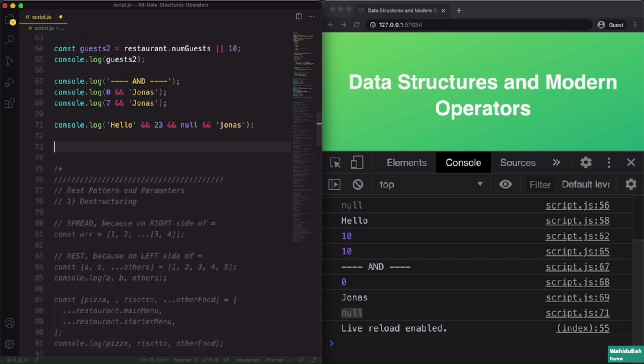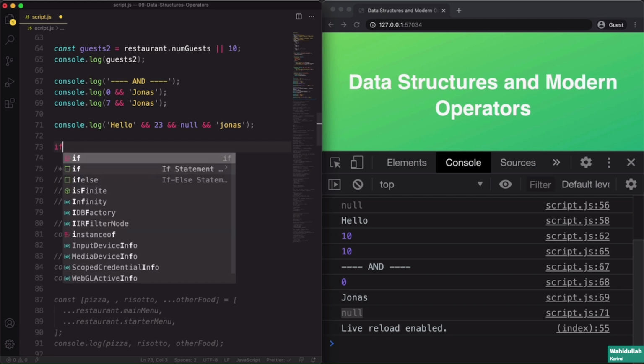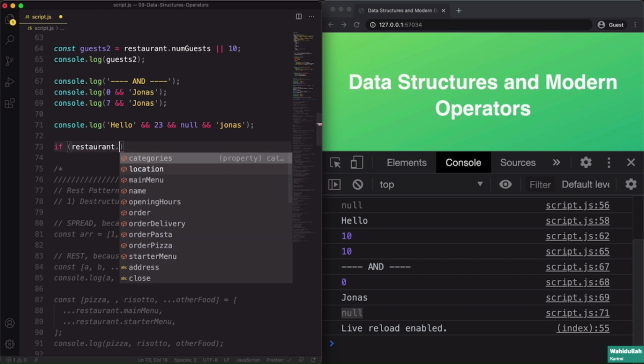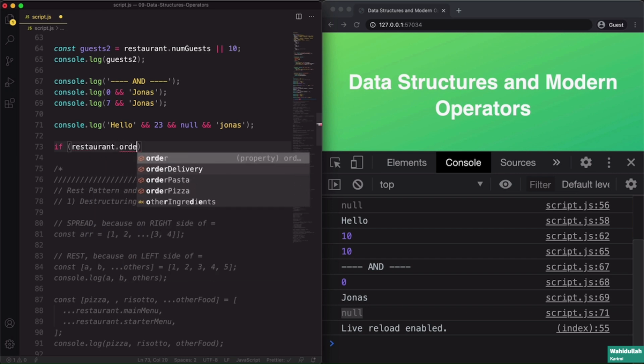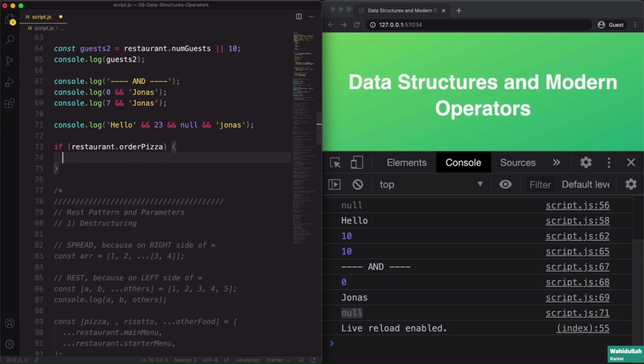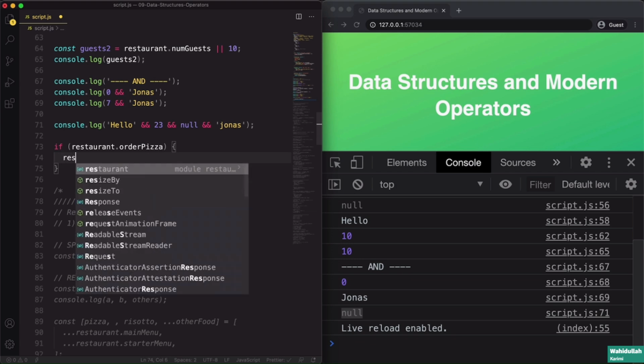All right, and so now let's see another practical example. So let's say if restaurant.orderPizza, so basically we're checking if this method exists, and then if it does exist, we want to call it.